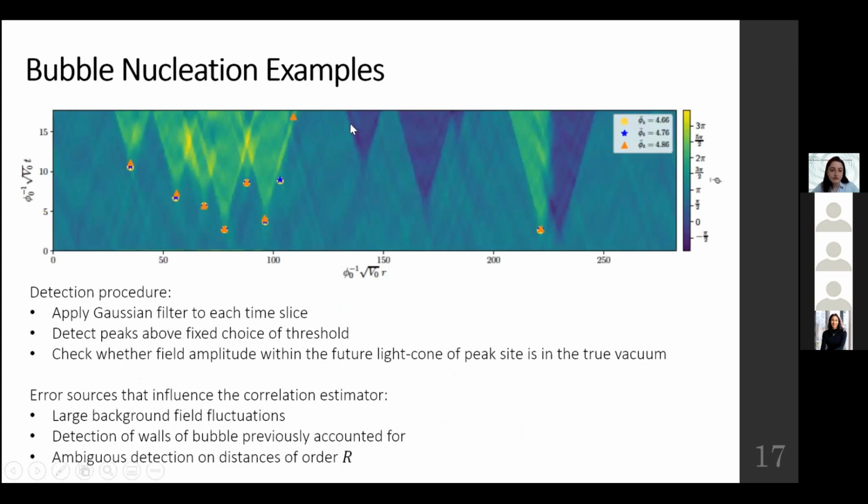This is what our simulations look like. We try to maximize the number of bubbles that are formed in any one ensemble in order to minimize statistical errors. I'm plotting here what our detection algorithm detects for 3 different choices of threshold. So our field starts off around the false vacuum at pi. It is Gaussian distributed. And then these nonlinearities in the background field will grow until bubbles form.